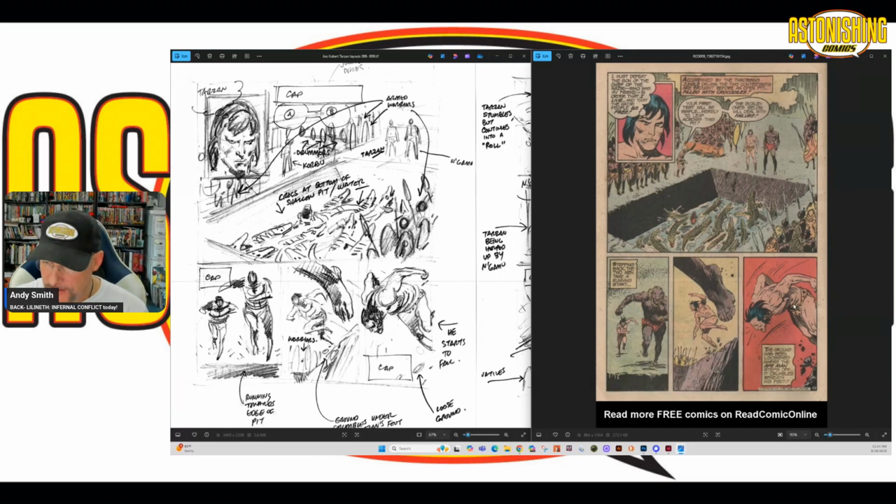And then Tarzan looks like he's slipping, and you can tell he went with what Joe drew figure-wise and stuff. Very nice. So anyhow, that's another example of layouts and such. So let me remove that so I can find the next example I want to show you guys.